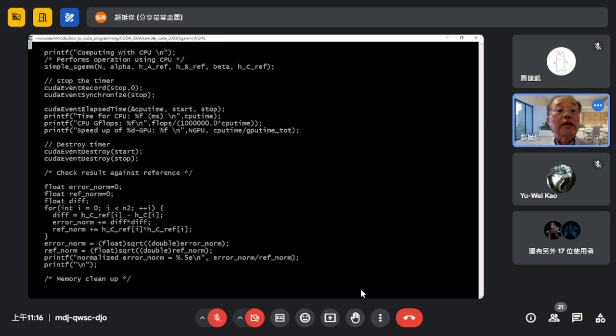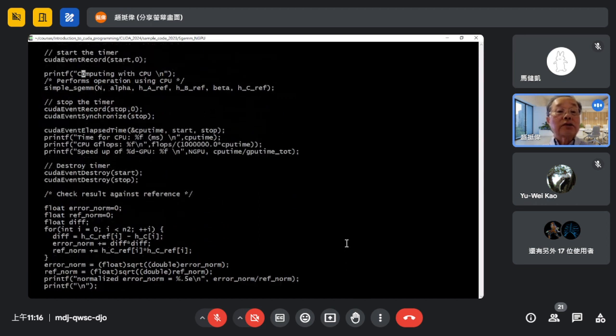So I call this simple SGEMM. This is not in the unified memory. So that means it will give you a more fair comparison, rather than using HA, HB, and HC.